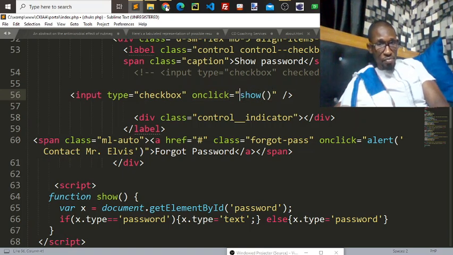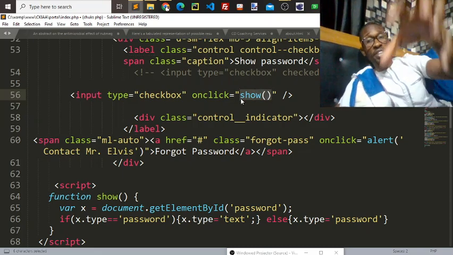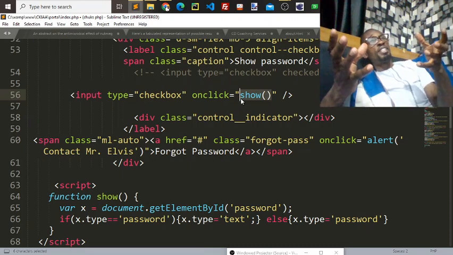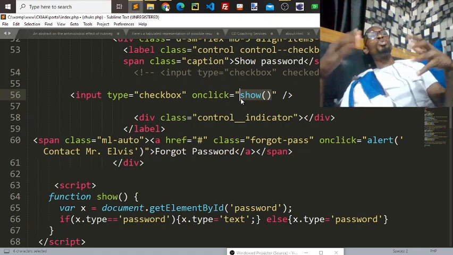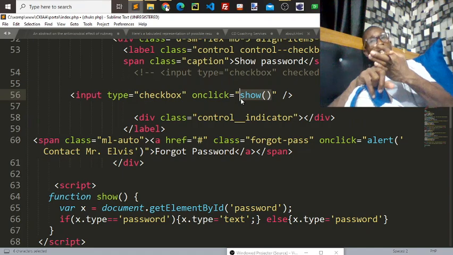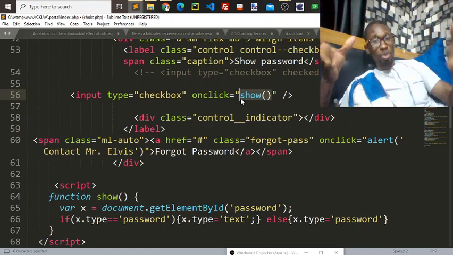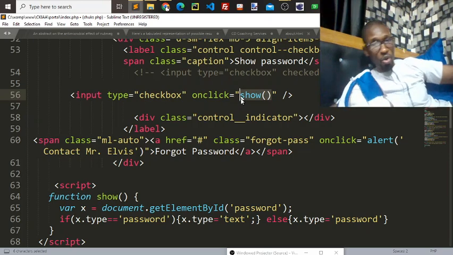We normally call this a function in programming. Okay, let me not go into explaining what a function is, but just know that it is called a function. It has a content. It's just like saying, what is your name? My name is Elvis. What are the things you can do? I can fetch water, I can cook, I can slap you, and I can also beat you. These are a lot of things I can do. But my name is Elvis. One name, Elvis, can do all these things.